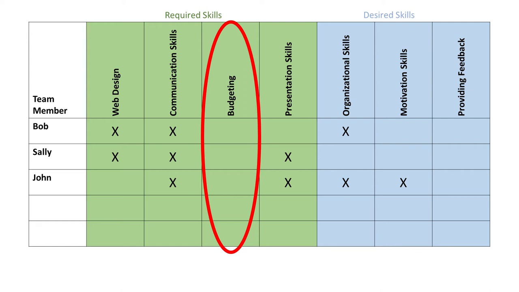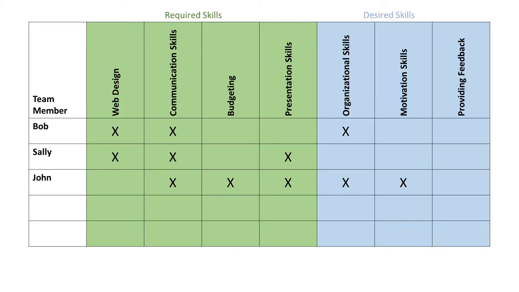Now that you understand who's on your team and what their strengths and weaknesses are, you can get each of them working on the key aspects of the project. You may not be leading a team right now and may be asking how you can get picked to lead the next project team in your group. You can use the team skills matrix to make that happen — take the initiative to build a skills matrix of all the people in your work area, use it to create your dream team, and pitch to your boss that you've come up with the ideal team for the project and that you're the ideal candidate to lead it.